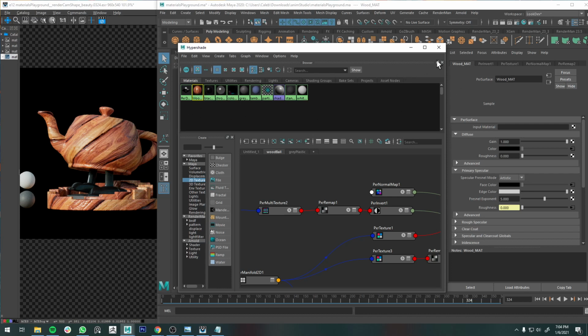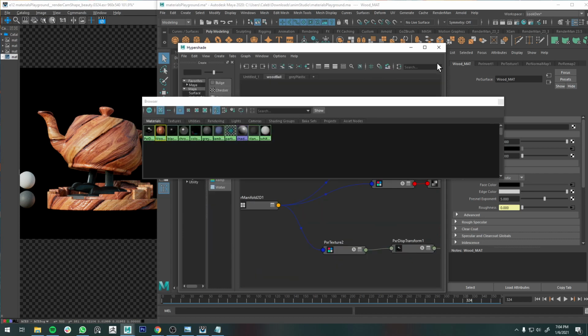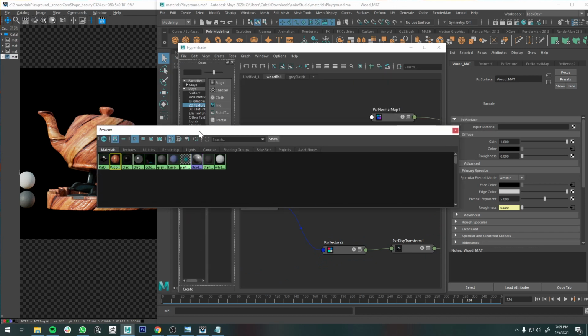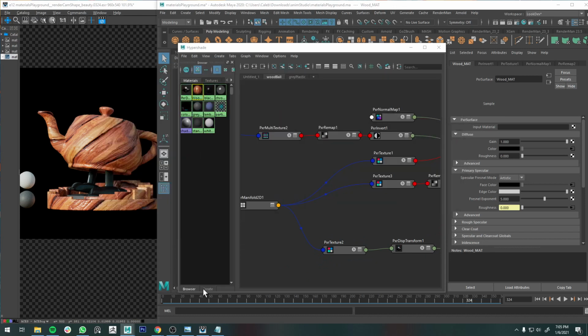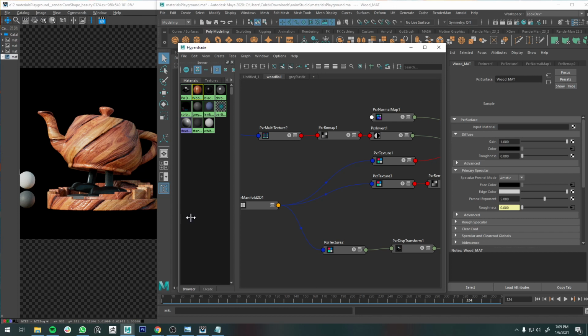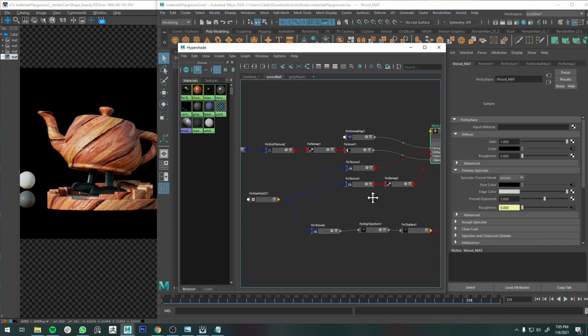So what I do is I like to pop it off, and I can pop it off by clicking this little pop-up window right here. And I'm going to click and drag this right on top of the create menu. What that's going to do is make it so the browser and the create menu are little tabs down here. And I can make this a lot smaller now. Or I guess this is as small as I'm going to be able to make it. But you can see I freed up myself a lot of visual real estate here.